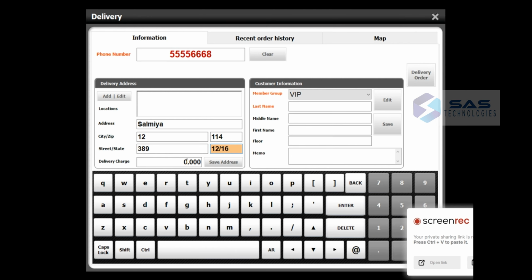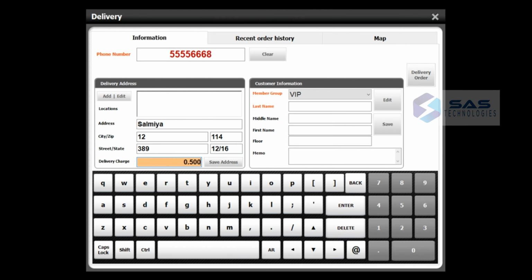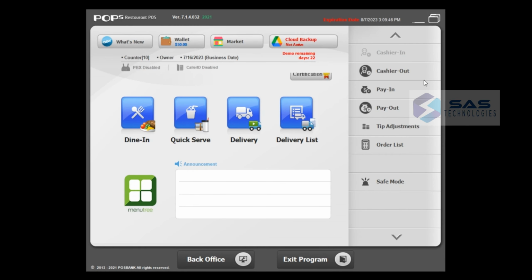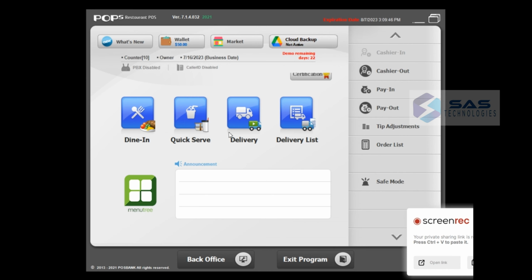And if you have delivery charges, you can put delivery charges. Let's say 500 fils for the delivery, and the customer name, Rahman, and just place the delivery order. So we have already made one delivery order.